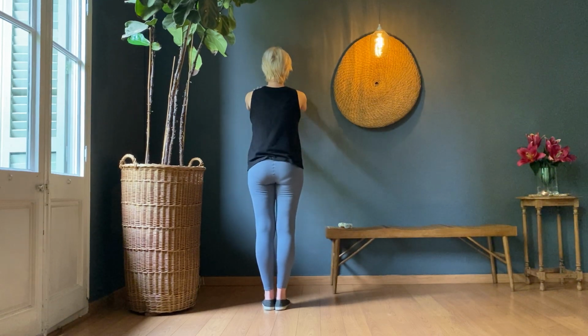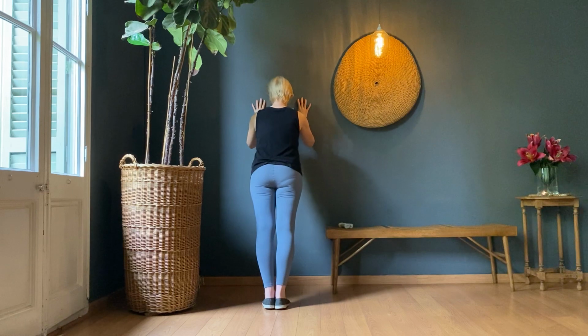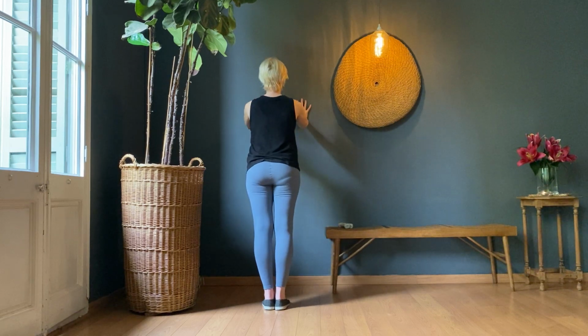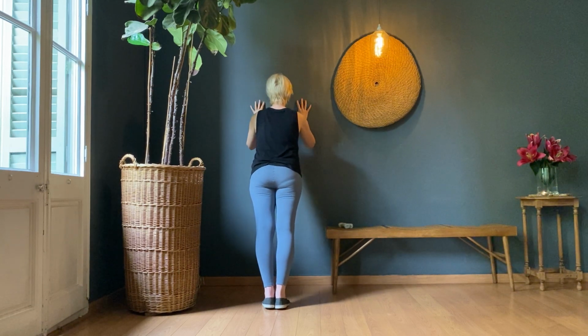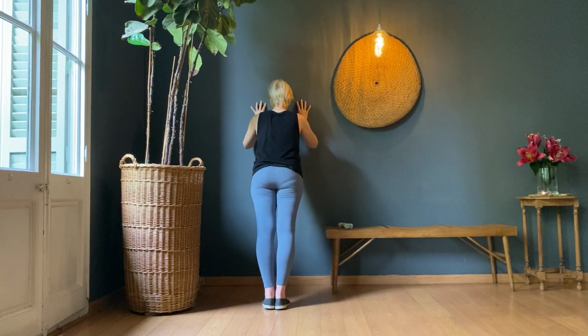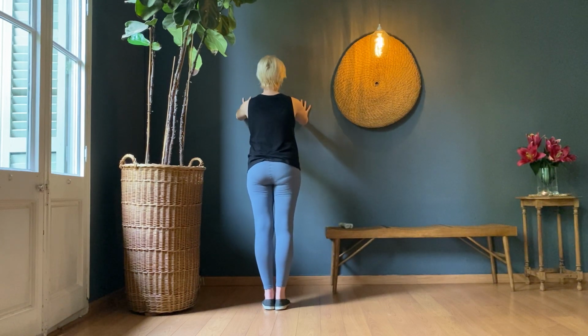Last reps, parallel position. Drop in. 1, 2, 3, 4, 5, 6, 7, 8, 9. Rotate your fingers towards each other.